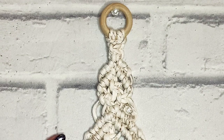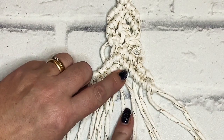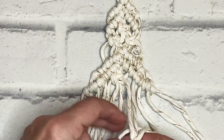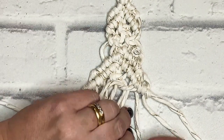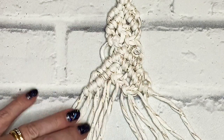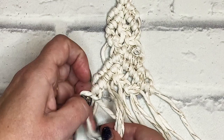Okay, now on this next row, I'm going to make alternating square knots. So I want the right hand cords from this square knot I've just done, and then I want the 2 cords from these double half hitch knots. Okay, so you've got your group of 4. And then what we do to that side, we're going to do to the other. So we're going to make a square knot here.